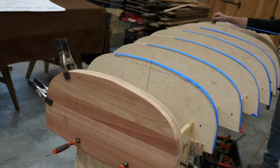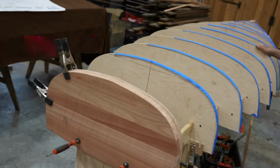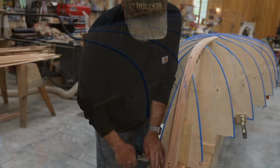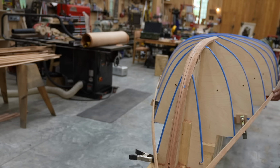The most important thing with doing a boat is the stick-to-itiveness. I can't emphasize this enough, and I'll probably say it 10 more times in the next 30 minutes. If you are going to make a boat, you have to be fully dedicated. So if you decide you want to try and do this, just know that you need to devote a lot of time to it. At the very least, think of it like exercise. Maybe a couple hours every other day, just so you can keep the project moving along. That is, I could tell, the biggest problem. A lot of people have half-built boats. It's just like a car restoration.